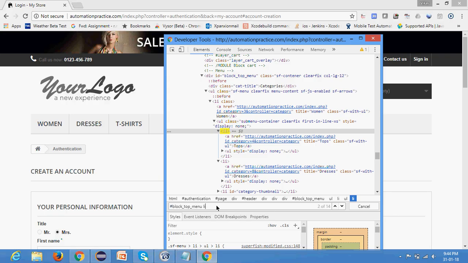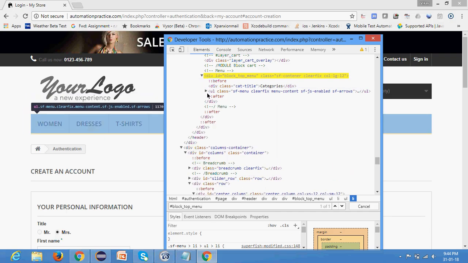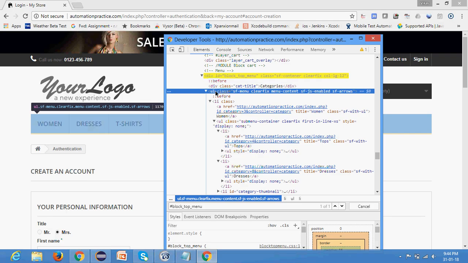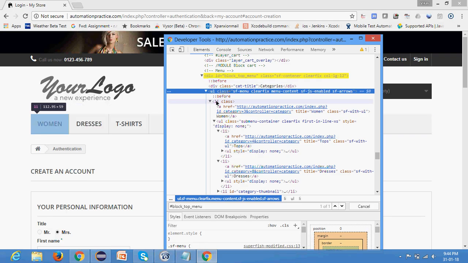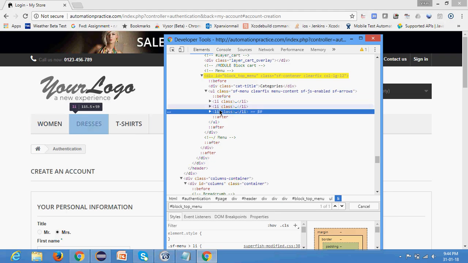So this is how it works. I don't want to say just direct LI. What I want is the direct child. This is the unique element. I have to select UL, and inside that UL there are 3 children: first LI, second LI, third LI. I want these 3 children.